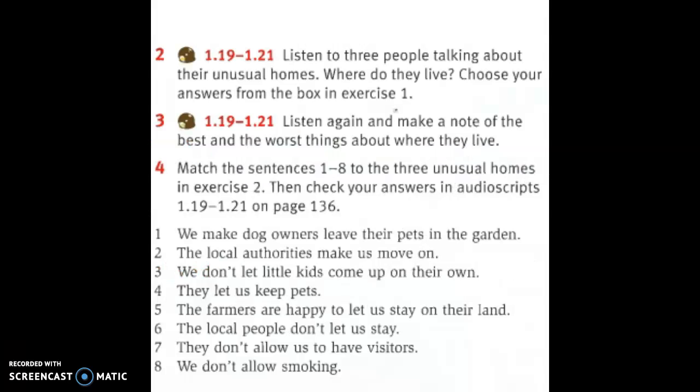Now they've got a decent understanding of what's been going on in the audio, they can do exercise 4. They look at the 8 sentences here and they match them to the 3 unusual homes that they'd noted down for exercise 2. In the book, it says to check your answer in the audio script, but I would play the audio again so they can listen and check their answers.